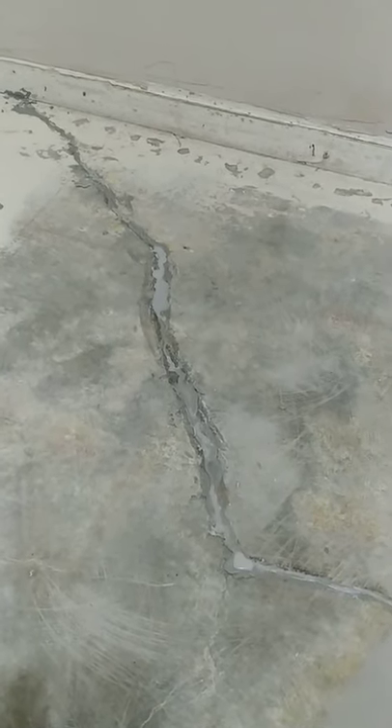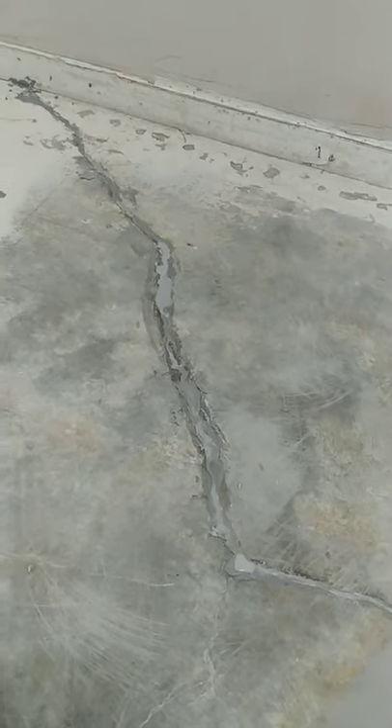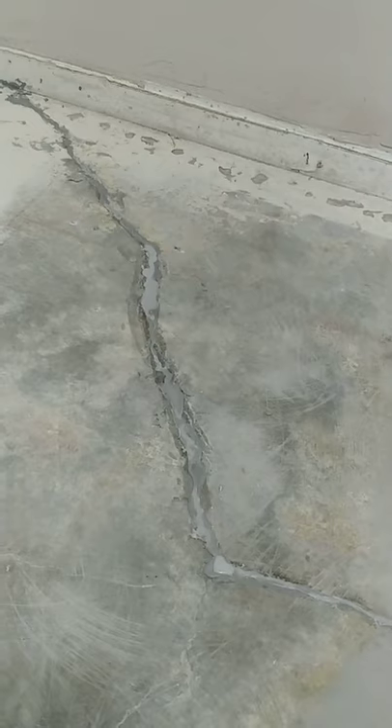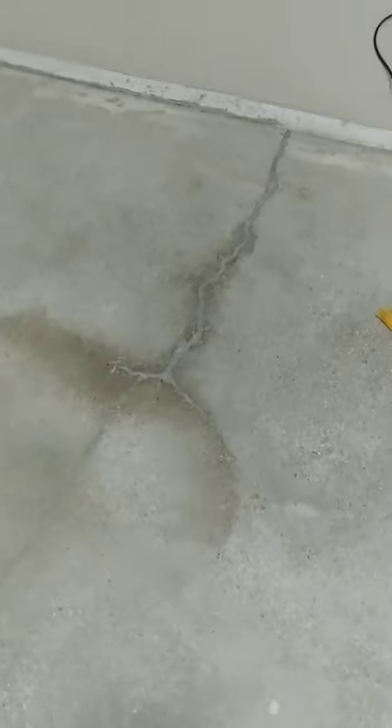Then go away for about 40 to 50 minutes — even up to one hour — come back and clean up the humps with your putty knife. If there are any trenches remaining, which most likely there will be, refill them and repeat. Fill it again, wait two to three minutes until you don't see trenches coming back, then go away for another 40 to 50 minutes. Come back and clean all the humps flat with the surface of the concrete. Repeat again if required. That's how I did the process of filling in the cracks.